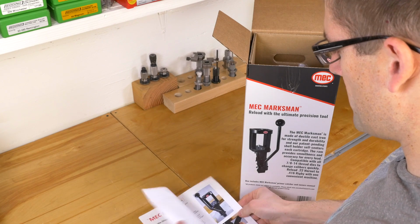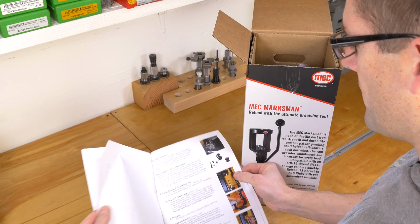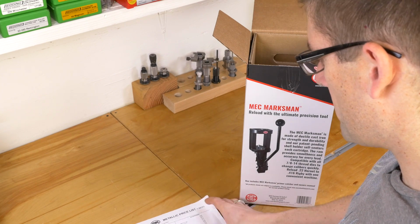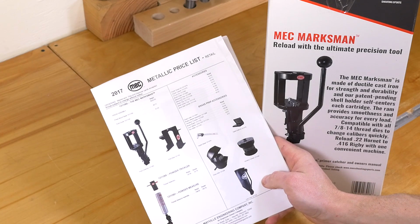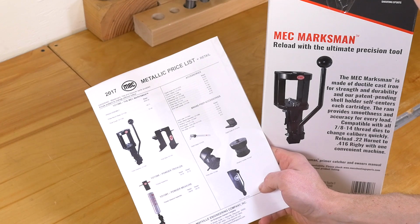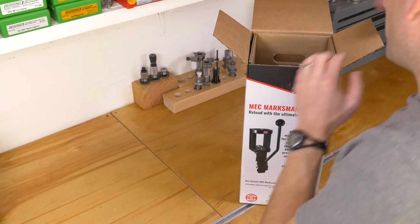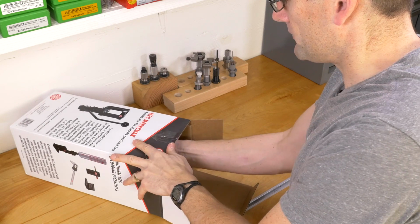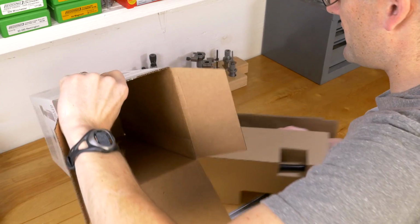And we've got the instructions here. I'll go through and read all of those. Very cool. We've got an overview of all of the different products that MEC is introducing in their metallic product portfolio. Looks pretty good. Have to check out more of this gear as time goes on. But for now, let's get to the main attraction. Okay. So that's what's in the box.